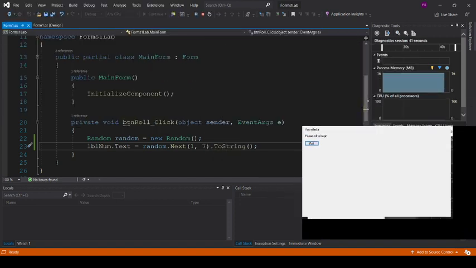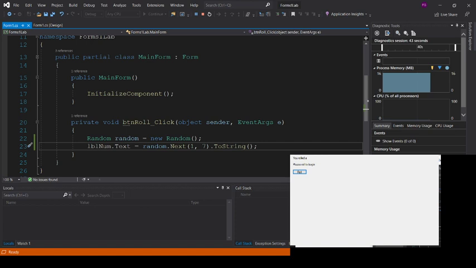I'm going to move this down here. Alright, so you should have a form, looks something like this in the bottom right. And we can click roll and you see that we generate a random number each time.